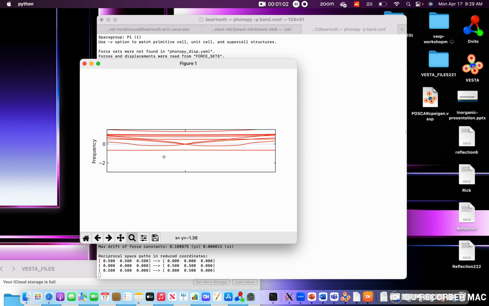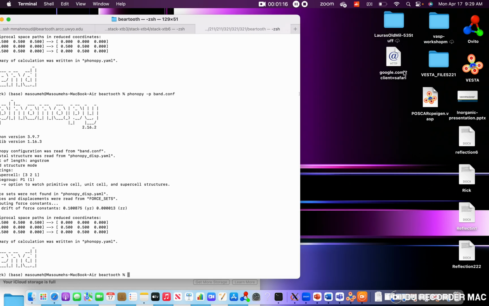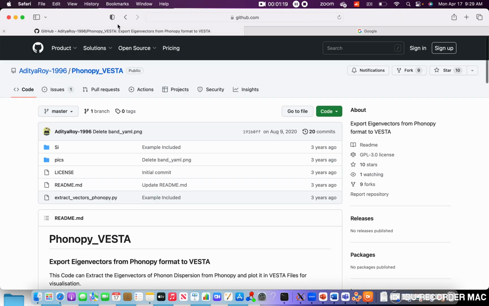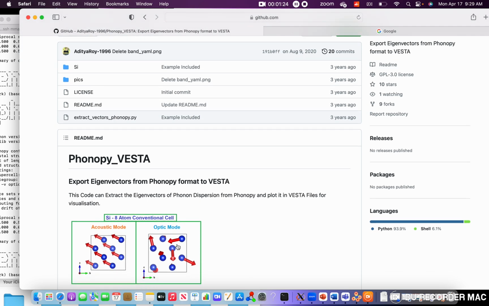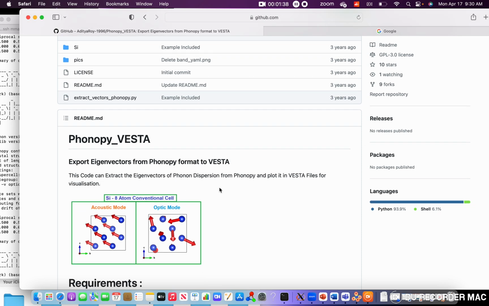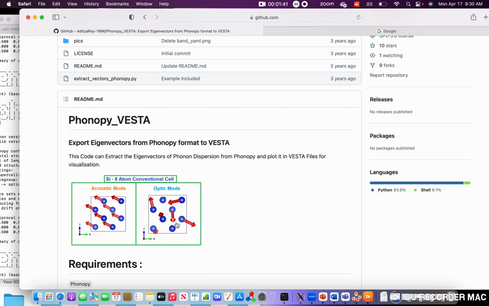So the first step in order to remove negative frequency is to get the eigenvector. But how do we get the eigenvector? I'm going to put this aside, which I use in order to get the eigenvector. I'm using it with VASP and DFTB+, but if you are using Quantum Espresso or other software, you can convert your structure to a POSCAR file, and follow this in order to get the eigenvector.